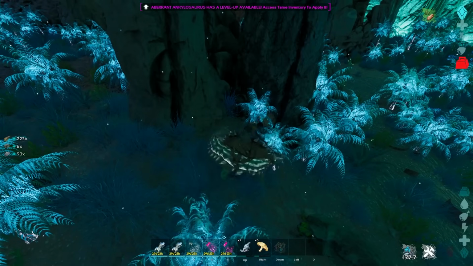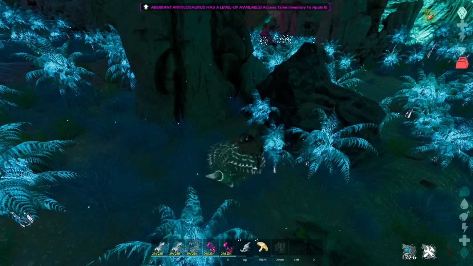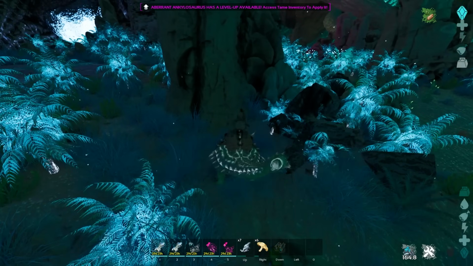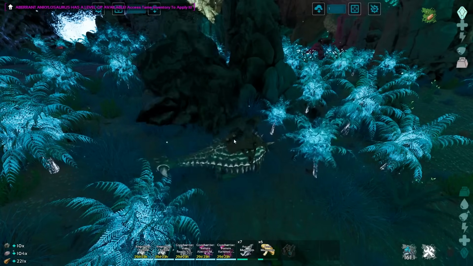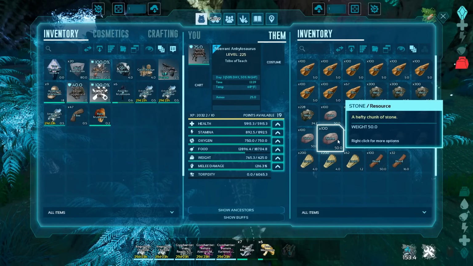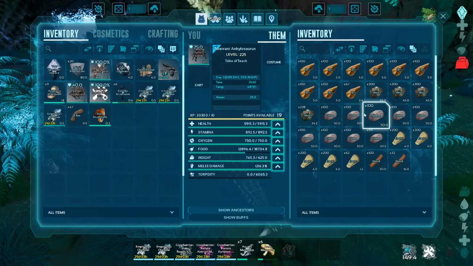And even just sitting still and harvesting like I'm doing right now will get you enough resources to power yourself, especially if you're on a solo player, for like a week. And I haven't even moved yet, and look at all the resources that I just got. I have almost 2 rows of flint, almost a row of metal, almost 2 rows of stone, thatch, wood, you name it.